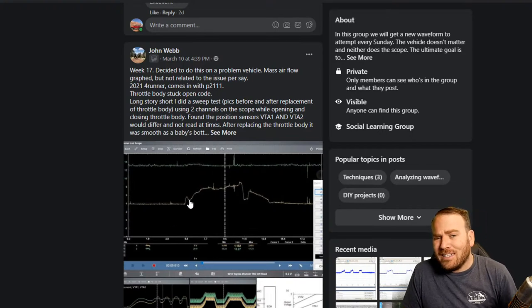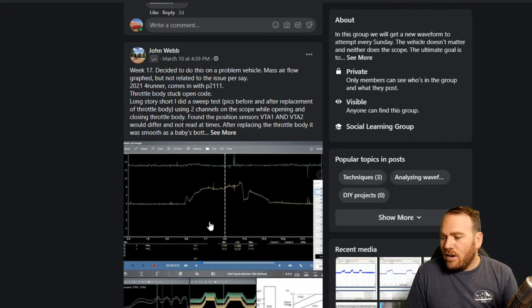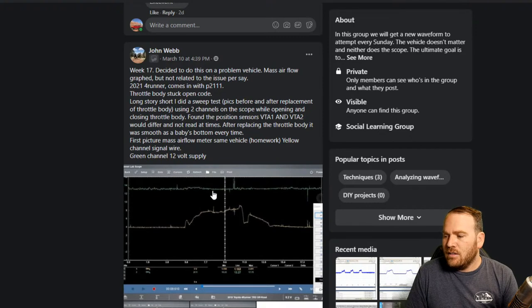Most electronic throttle body systems have two TPS sensors in there just for validation and safety. So the computer looks at one or the other one, and it can tell if there's a correlation fault, if one of them's not working, or if for some reason the throttle body's sticking open, then both of them will stick at the same voltage.